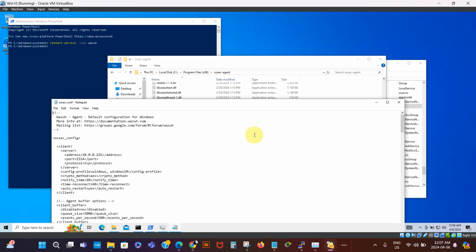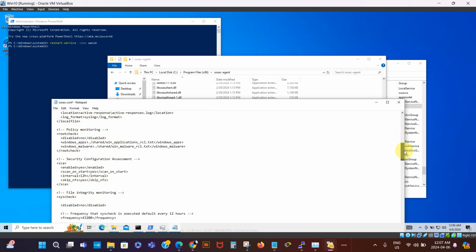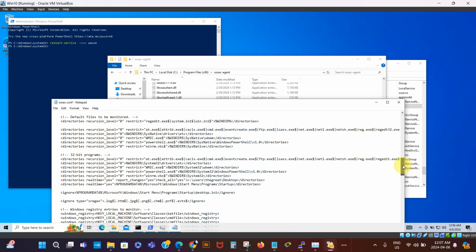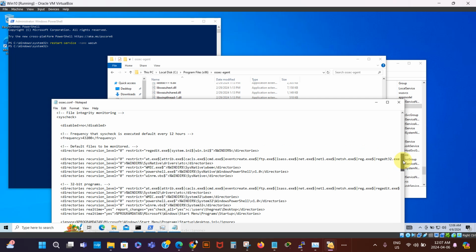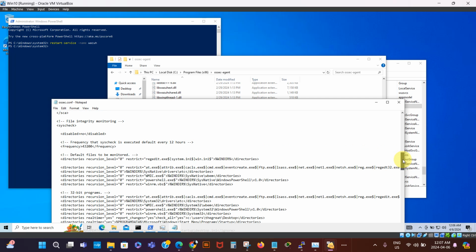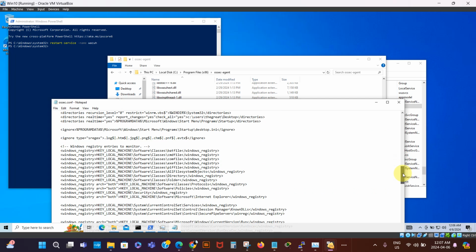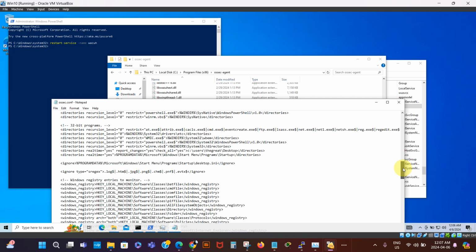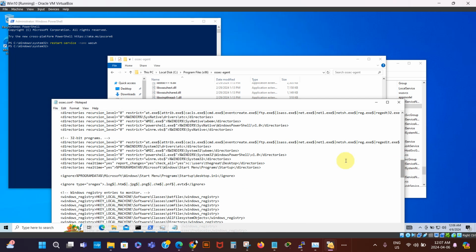Okay, so we need to go to the file integrity monitoring and remove that line of code. We look for that bit and remove it. So that's what we need to remove.